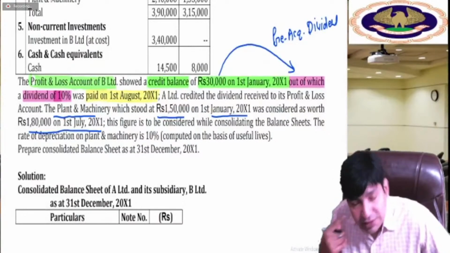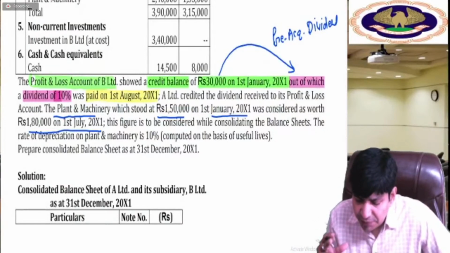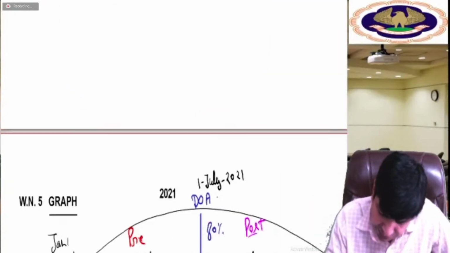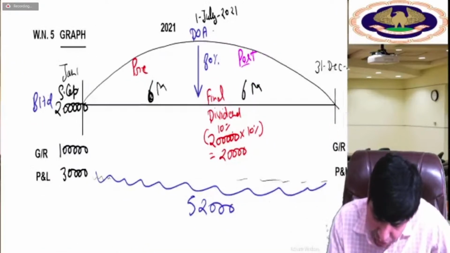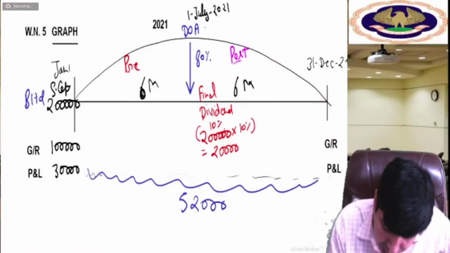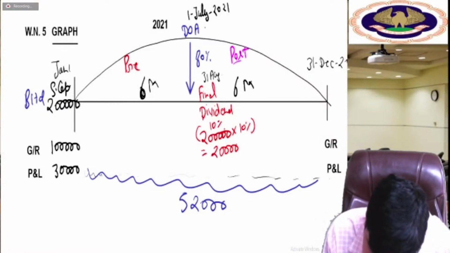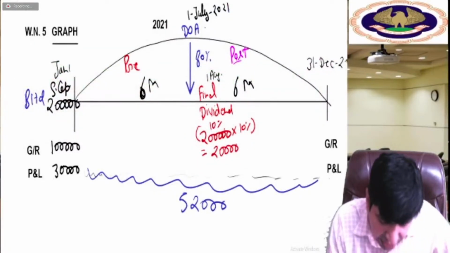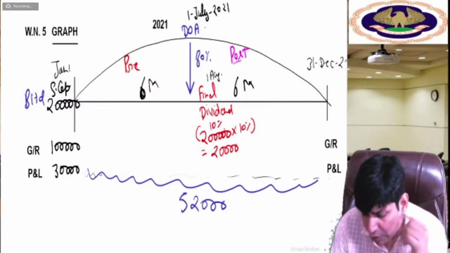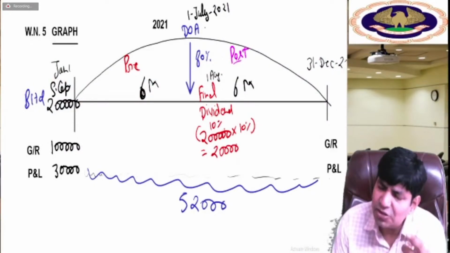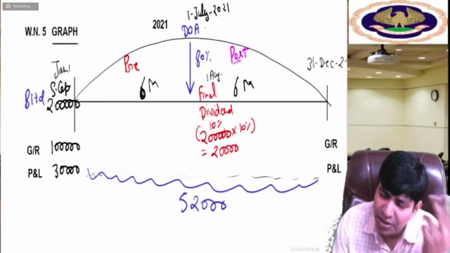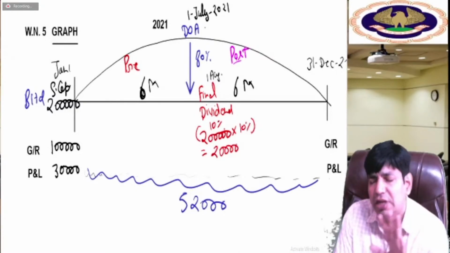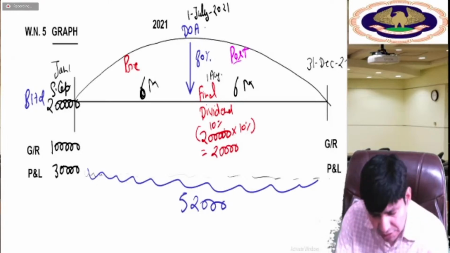Okay, beta, Namrata? Yes. So, Namrata, see, in 52,000 such dividend has been reduced, of course, because at the time of 30,000 on January 1st, that decision was not taken. The decision was taken on 1st August. It means this was decided on this date, not at the date January 1st. So if that decision was not taken on January 1st, then how can 30,000 be reduced? That's another thing. We have to distribute it from the pre-acquisition because it belongs to pre-acquisition, but the figure was not reduced from 30,000.